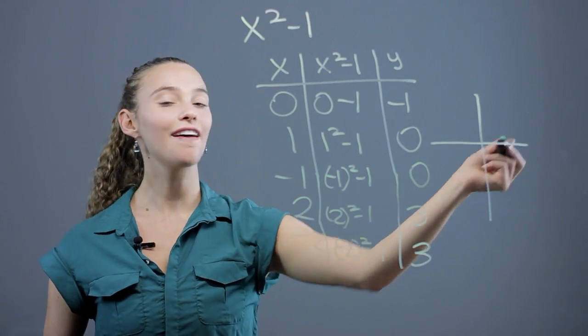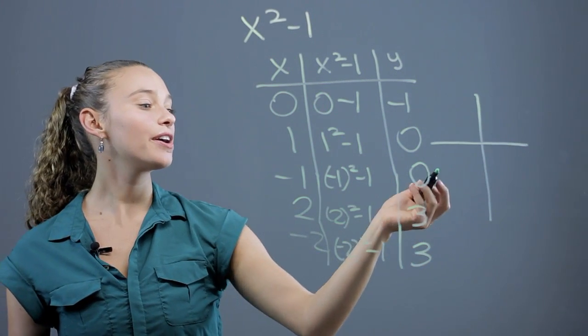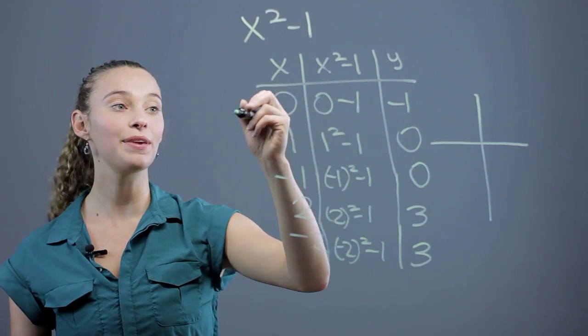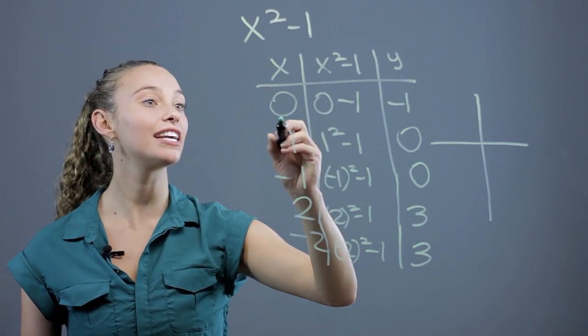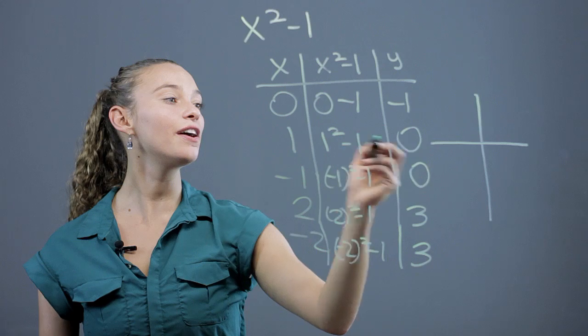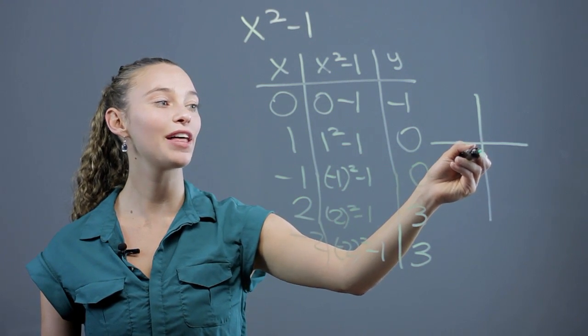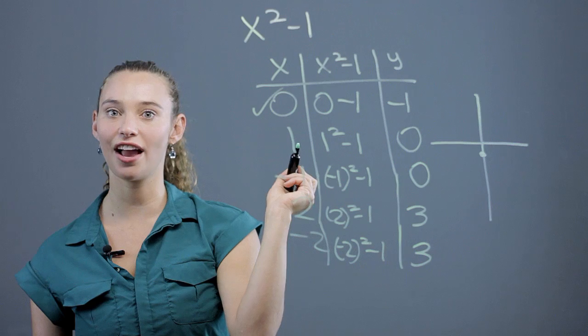So we have a graph here, and we're going to literally graph out the points x and y that we got from the index here. So we have 0, negative 1. So we look at 0, we go down 1. We know that's a point. You can check that off our list.